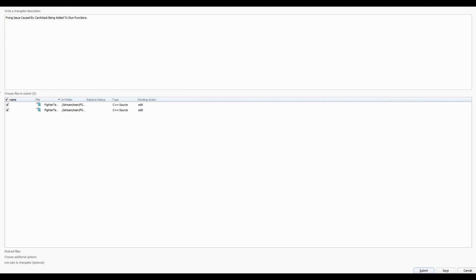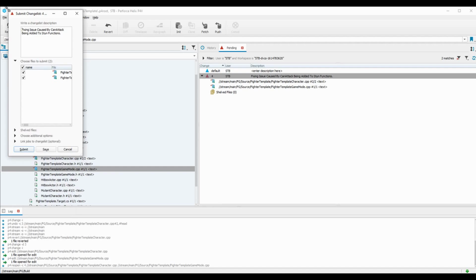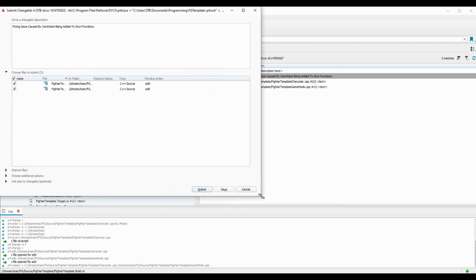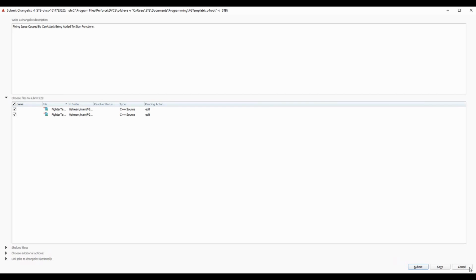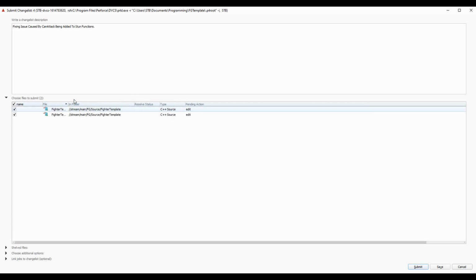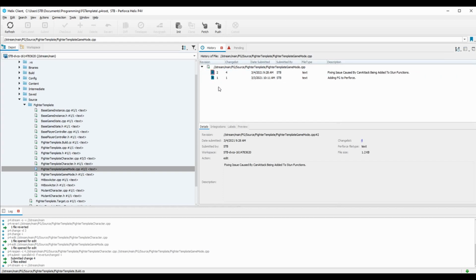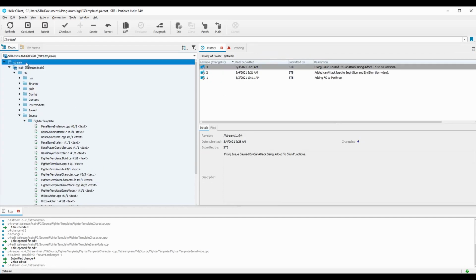So every time we change this, and I know this is a little hard to see for you, so I'm going to fix this. There we go. Sorry, all these windows are full-sized, so it's a little confusing. Now you can see I'm submitting these 2 files that are getting changed instead of just the 1. And if I go up to the top, I have 3 change lists. I had a 3rd one that I deleted because I was testing something beforehand. So this is actually revision 4, but this would be revision 3 normally.